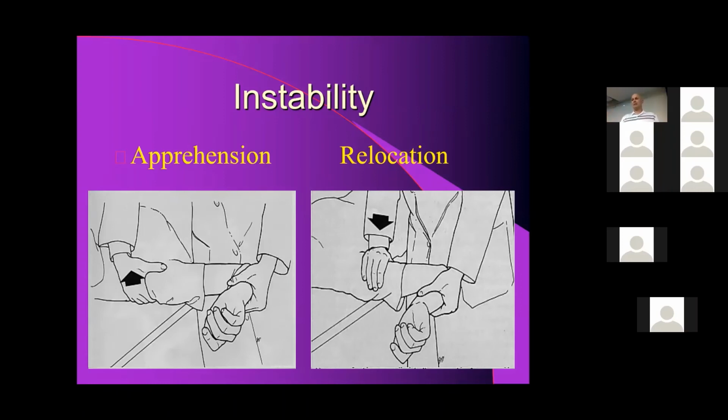Sometimes it's just pain. One way you can confirm this is, once you get into this position and it's painful, then, as shown in the picture on the right, you apply some pressure on the humerus to translate it more posteriorly, taking that stress off the anterior capsule, and that should make it feel better. Then you release again, and they're like, ooh, don't like that. So that shows there's maybe some anterior translation of the humeral head when they get up in that position.